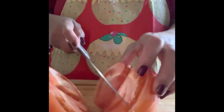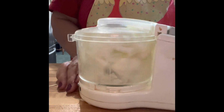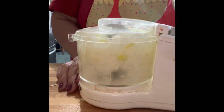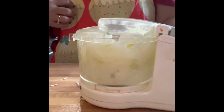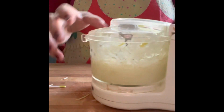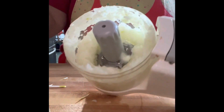Pero uunahin nating i-chop ang onions before the tomatoes. Ayan, meron akong mini chopper which I have it maybe 20 years ago. Bihira ako namang gamitin. I have also a bigger one. But I think when you chop manually, it's better. You save time and energy. Time and energy sa paghuhugas. So, ayan, chop natin ang onions and tomatoes.